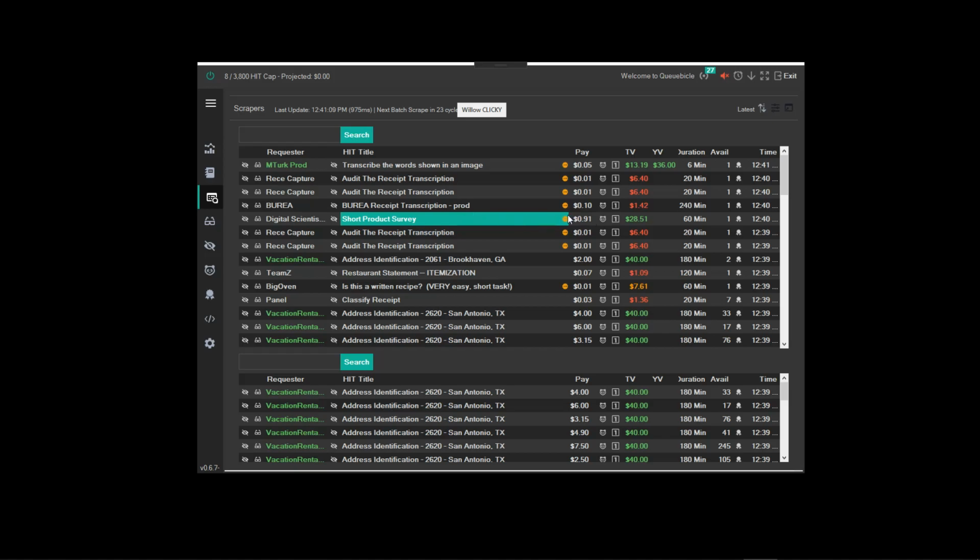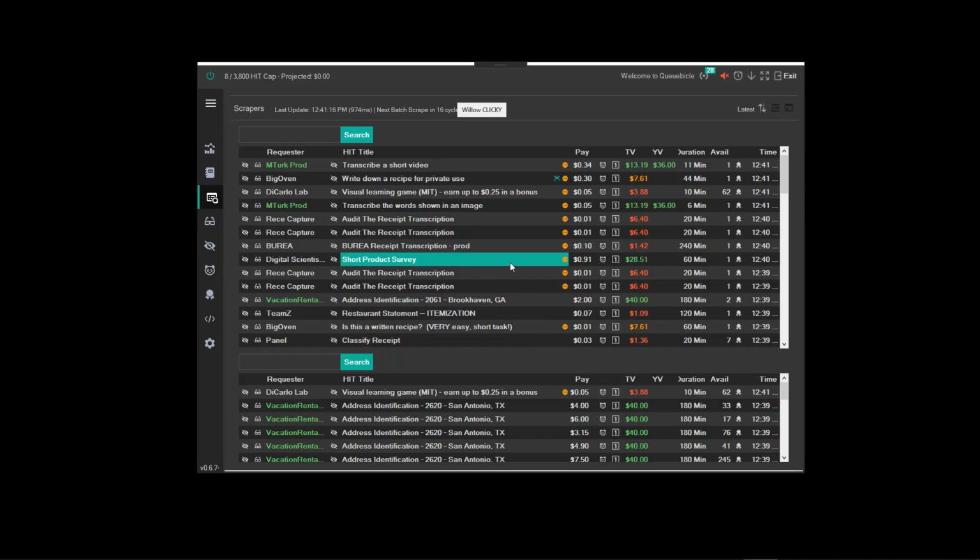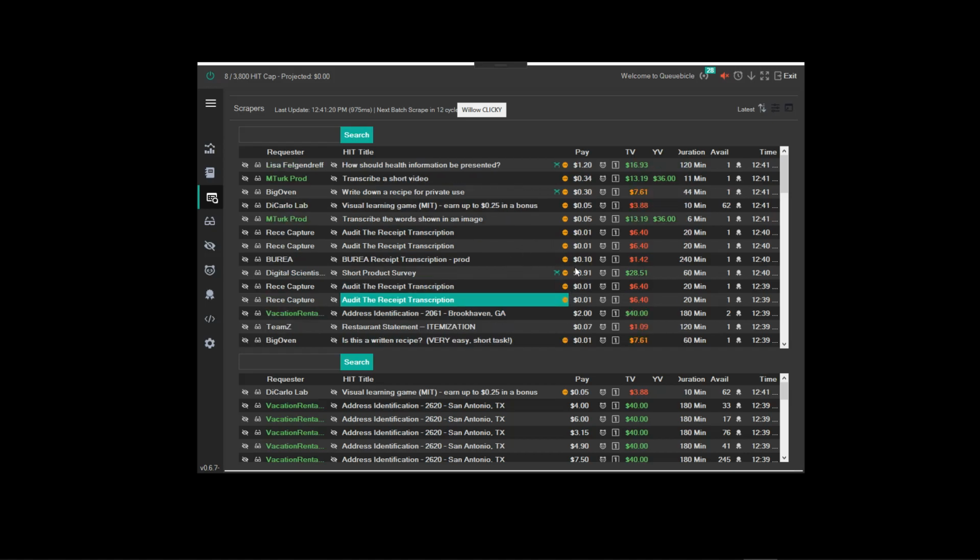Unless, let's say this hit was worth $91 instead of 91 cents, you might want to go to the Panda Manager and take it away from Cubicle's automatically managed groups, but in general, this icon means that Cubicle has already started a Panda for it and will attempt to catch it.